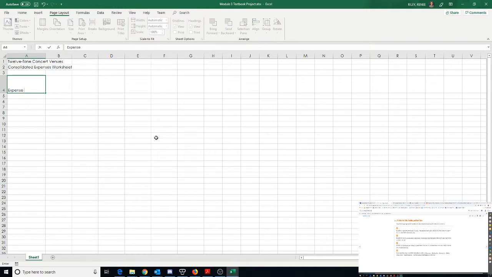We want cell A4 to say expense category, and then click in cell A5 to enter our column headings.